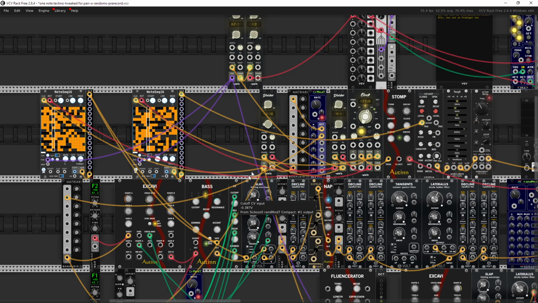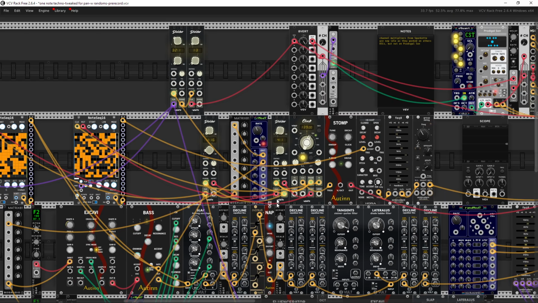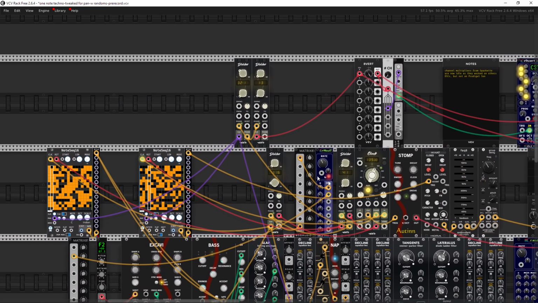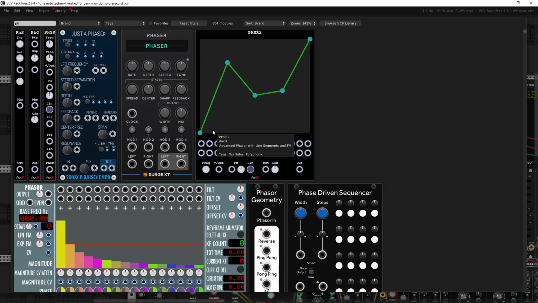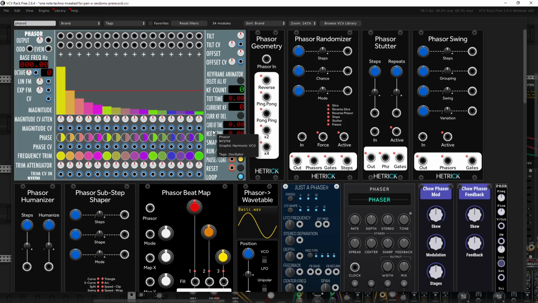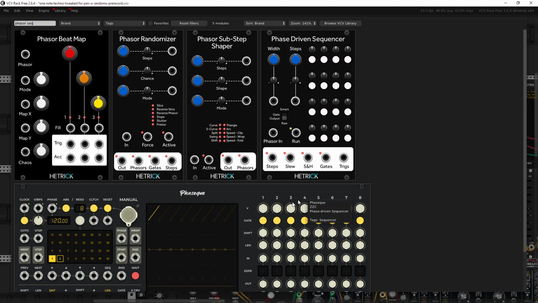Some things like advancing through a bar pattern, there are sequencers that are built exactly for that. You can Google, you can search for, I'm so used to saying Google instead of search. For example, you can use something like this. This is also a sequencer of voltages and triggers, but it goes through the steps with a phaser, not with a clock. So it knows exactly where it's supposed to go.